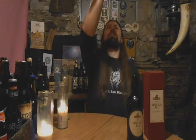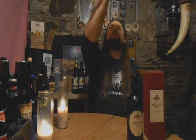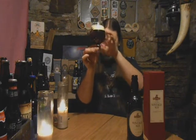Nice and easy. Let's try not to disturb too much. I'll try to get another pour out of there. Okay, let's see. Murky, cloudy, kind of almost getting a deep, it's weird, in parts of it I'm getting a deep orange hue, and then I'm also getting nice amber colors in the center, so it's got different colors around the glass. It's the first time I've used this glass, so.